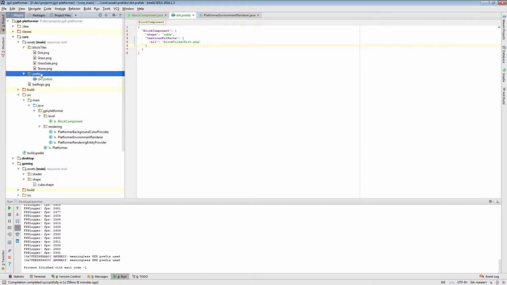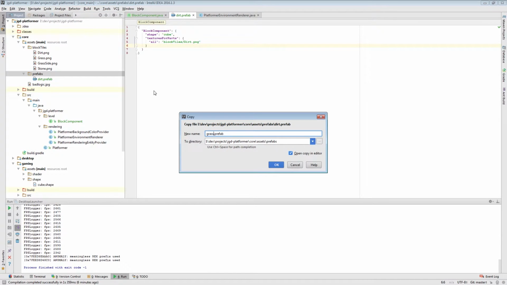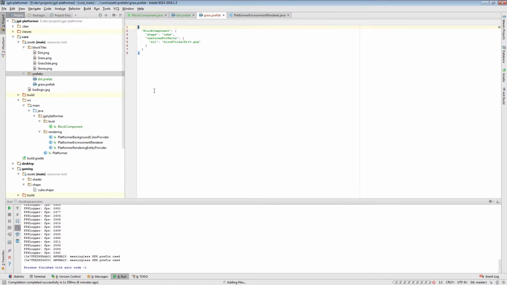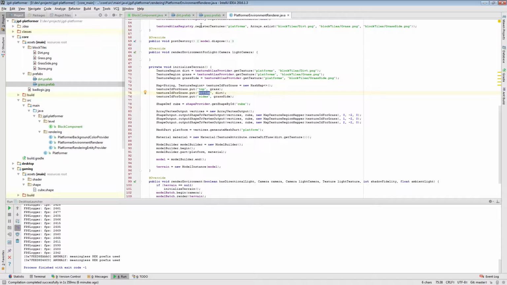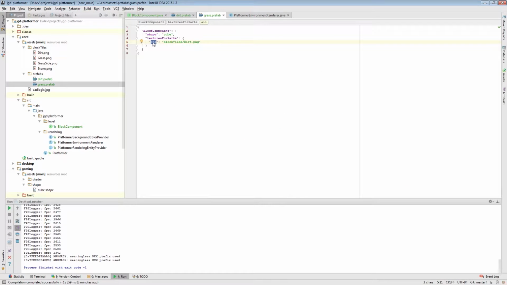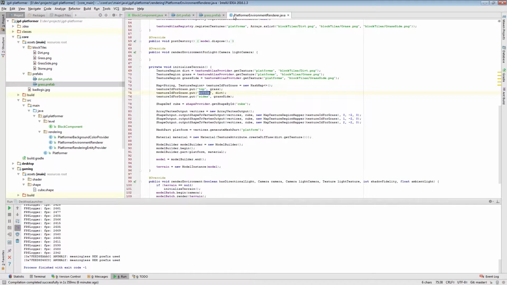So let's copy it. Grass also uses a cube, and it has, as in here, we have top, which is block tiles grass.